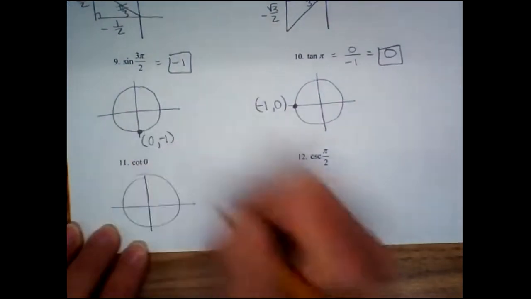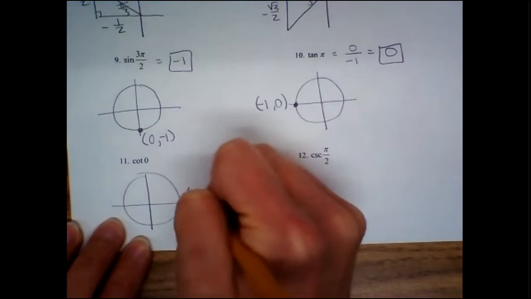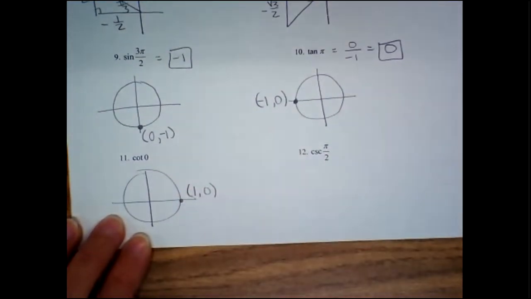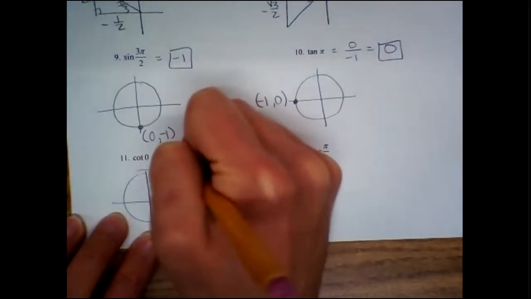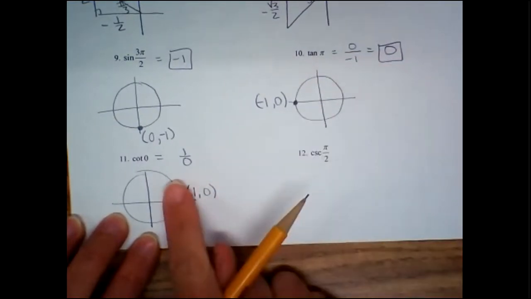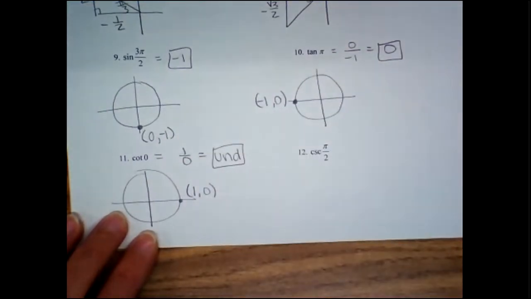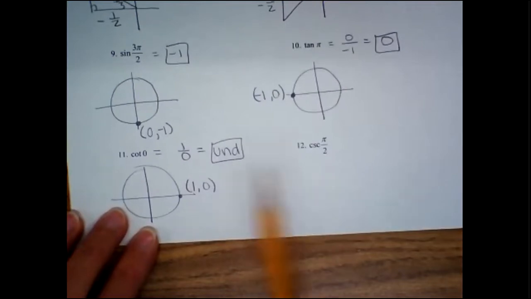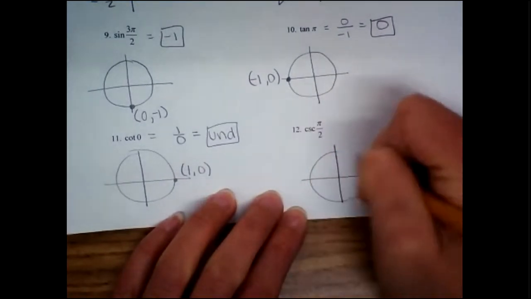Cotangent of 0. Where is 0 pi? I should have put a pi with that. No pi. To the right. Good. That is the point 1, 0. Cotangent is x over y. That would be 1 over 0. Now I did this on purpose so we could compare and contrast. This one's just 0, but you can't divide by 0, which means this is undefined. As a foreshadowing, we're eventually going to graph these, and what that means is that there's an asymptote in the graph.